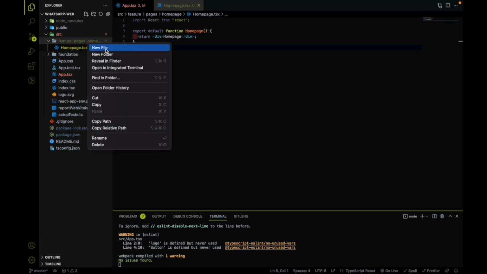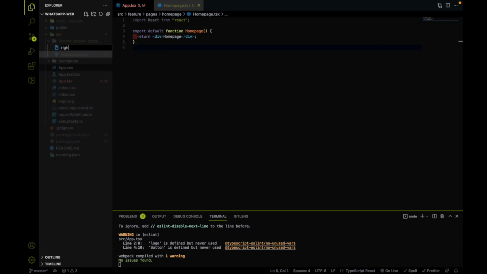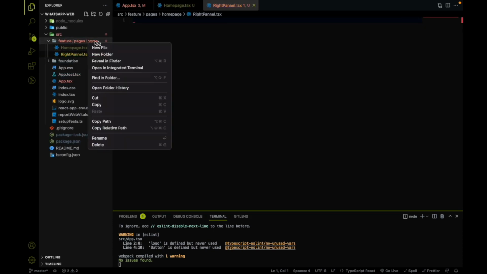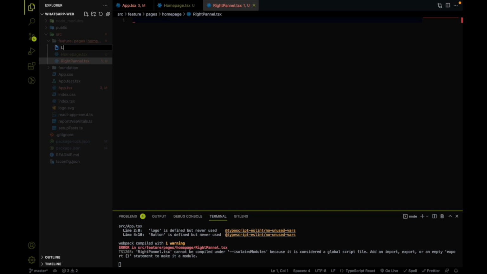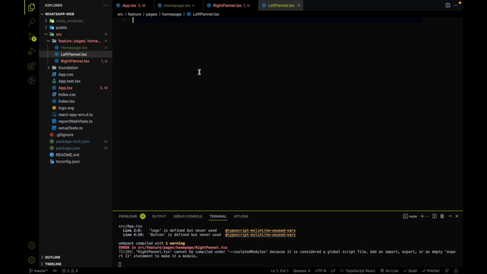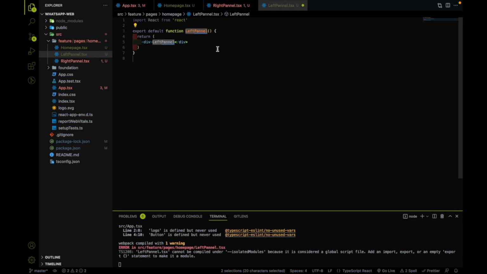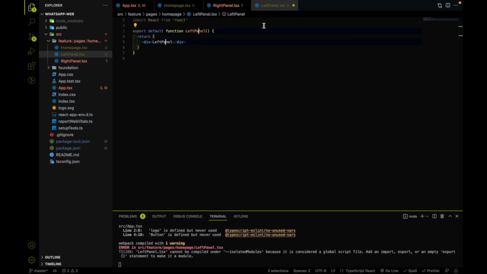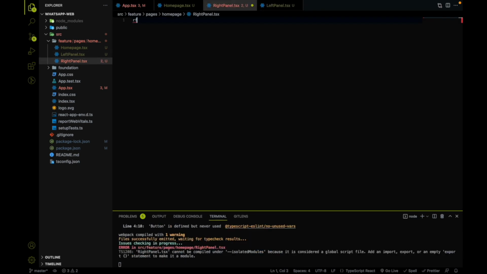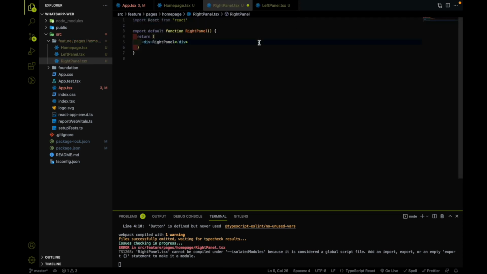The first is the right panel, RightPanel.tsx. The second is the left panel, LeftPanel.tsx, and let's use RFC again to create the LeftPanel component. Maybe I made a mistake and hit save, so I will use RFC again to create the right panel snippet.